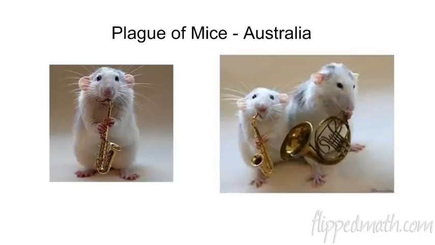Now you're going to watch a cool little video. Oh, look at these adorable mice. That's so cute. You're going to watch some little critters in Australia. This is about a 2-minute video or so. It gives you some real interesting stuff on what happens with exponential growth of population of animals when there's no predators. I saw this several years back, and it was amazing to me.